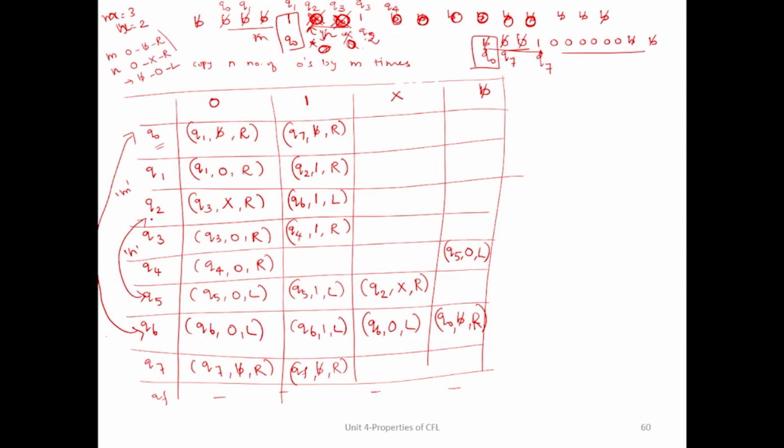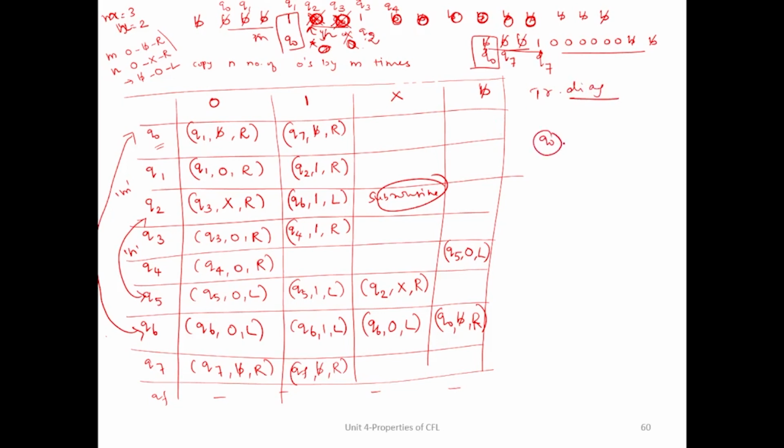So here Q2 to Q5 is repeated. If any process is repeated, that is called a subroutine. So this will be repeated. So the multiplication operation is called proper notation using subroutine. So I draw the transition diagram for these notations.